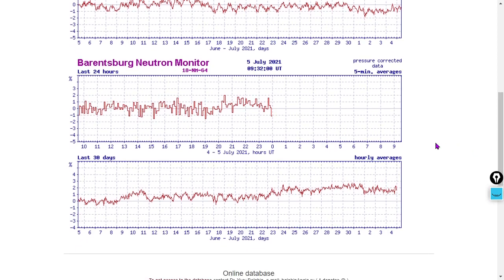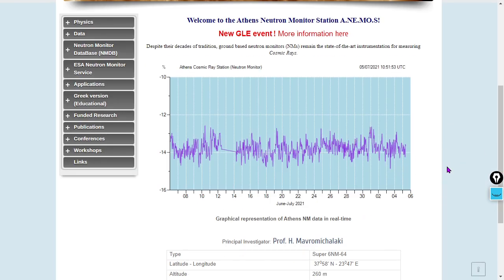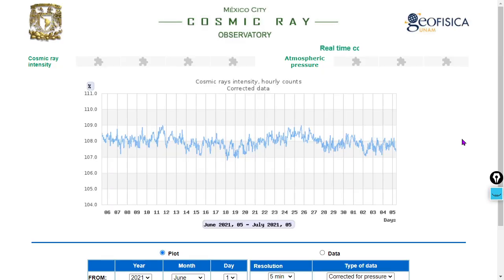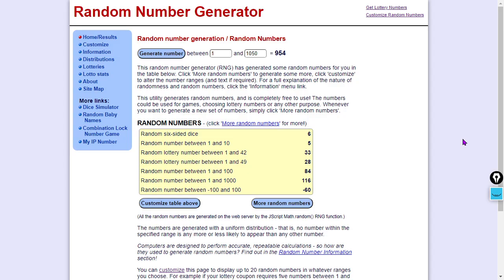Let's go farther south to Athens, Greece. And there is the Athens neutron monitor. A bit of a downward trend there over the past 30 days as a result of this little spike happening here back in early June. Next, we'll go even farther south to Mexico City. And you can see a bit of a downward trend there at Mexico City as well over the past 30 days. By the way, you can access the historical data from this one, if you like, as well. It will show you that the highest cosmic ray flux ever measured on planet Earth was around 2009 and 2010, just like the Oulu monitor.